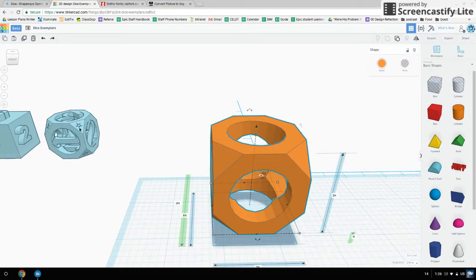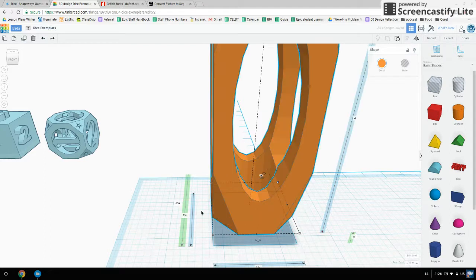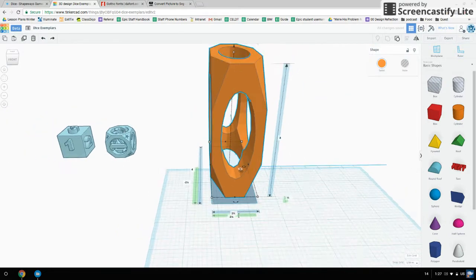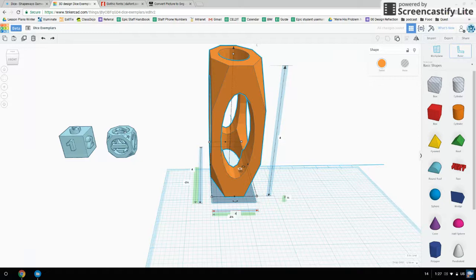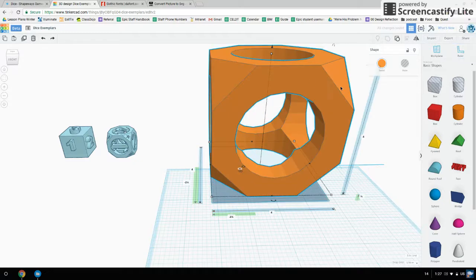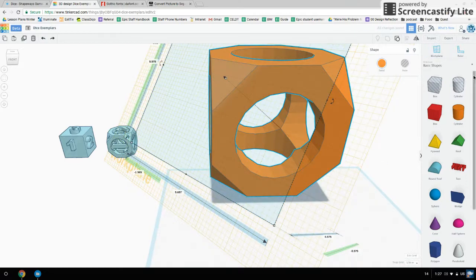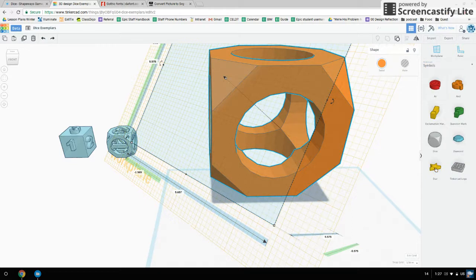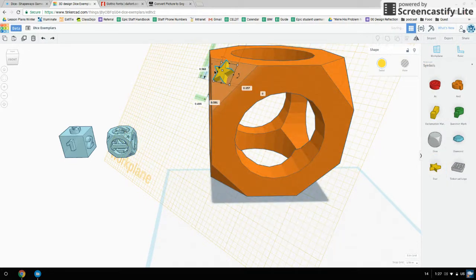Next, I want to show you how I did the stars on the corner. Again, the reason why I like having that ruler tool down is I can easily resize these. Let's just change everything to 4 inches. Now I'm going to use my work plane. Drag my work plane right there. I'm going to try to find a symbol. I like using the star. And now when I drag my star right there, it's already at the correct angle. I don't have to worry about rotating it.